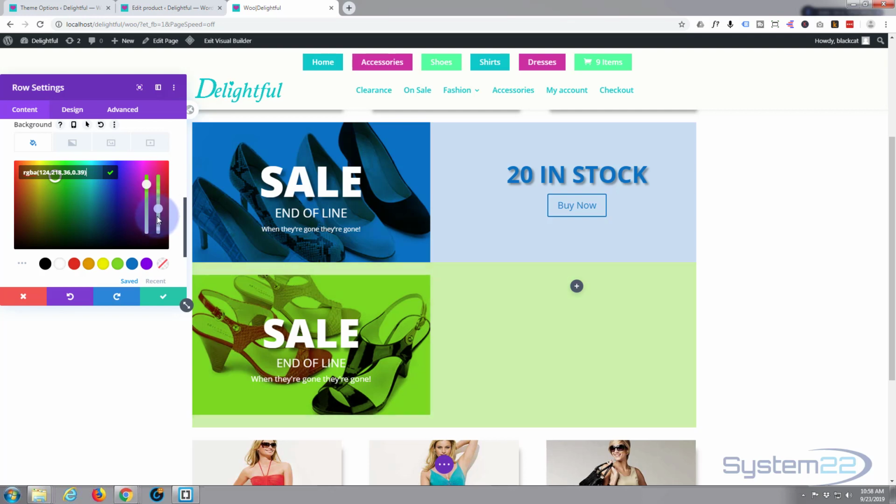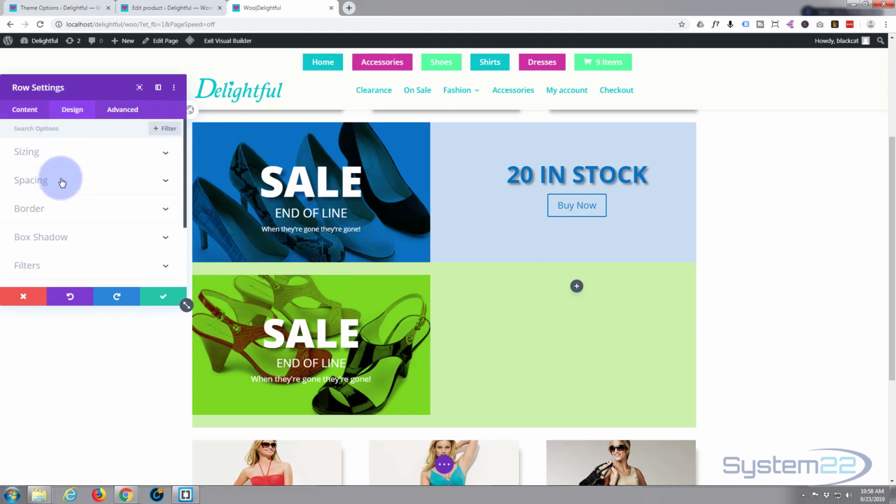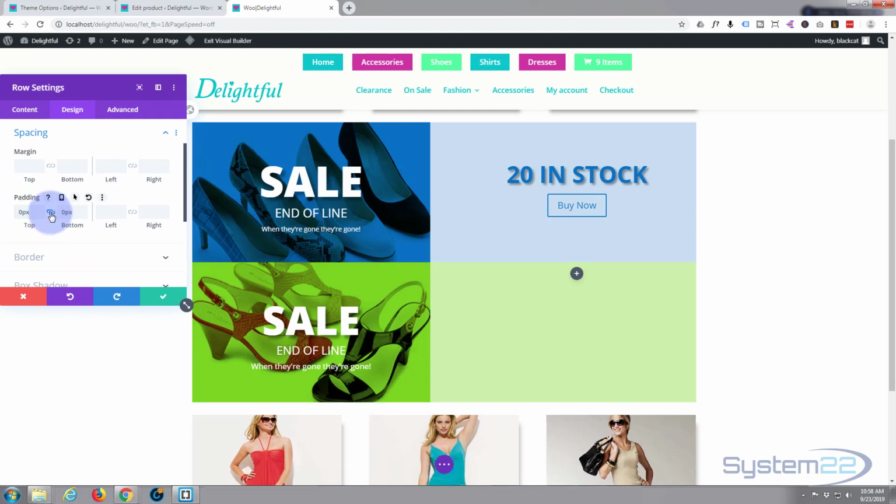And the other thing that I can see going on there that I don't particularly want is we've got a bit of space top and bottom. So I want to get rid of that space, and I want to add a bit of space because I don't want these two touching. So let's do that. Let's go to our design. We'll go to spacing. Make sure we've got 0 top and bottom. So I'm going to put 0 there. Click the little chain icon. It'll put it on the bottom. As you can see, that's closed up the gap there. There's no gap top and bottom.